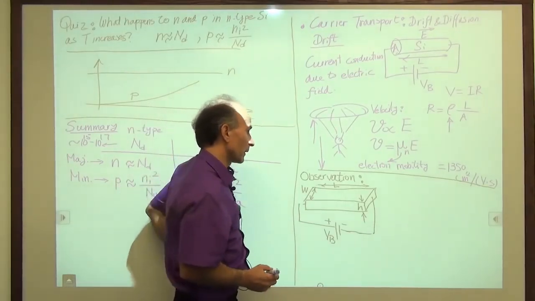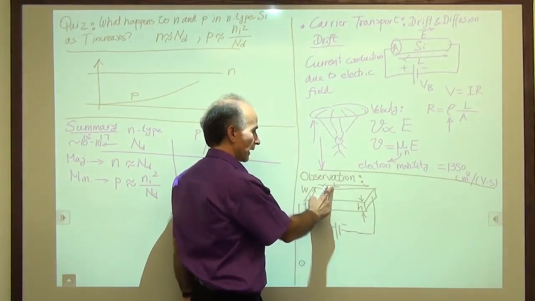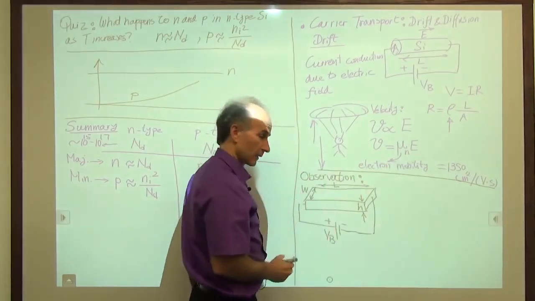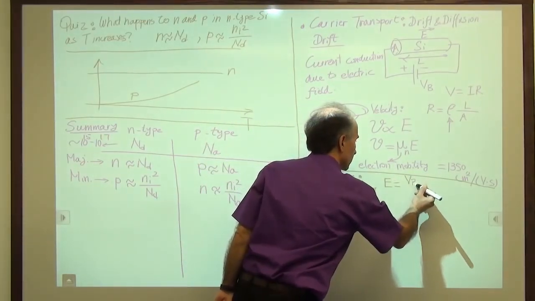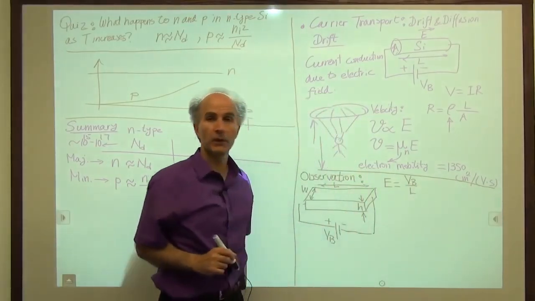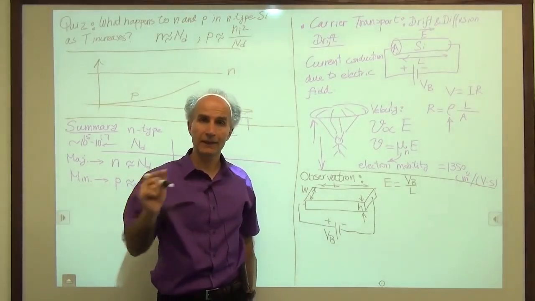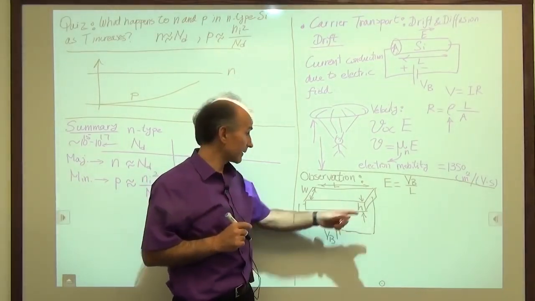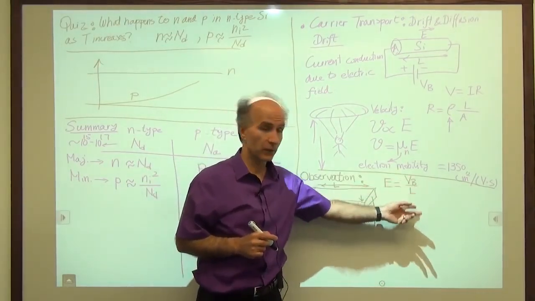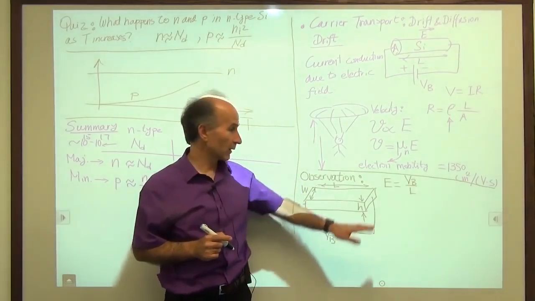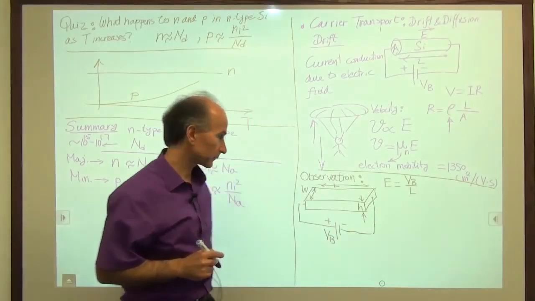Well, the first thing we know is that if we have the voltage and we have the length, we have the electric field, right? So we know that the electric field is equal to VB over L. If you remember, voltage is minus integral of the electric field along the distance. Because the electric field is constant from here to here, we can take it out of the integral, and that just means the electric field is voltage divided by the length. I'm a little sloppy about the signs here, but that's okay, don't worry about it.